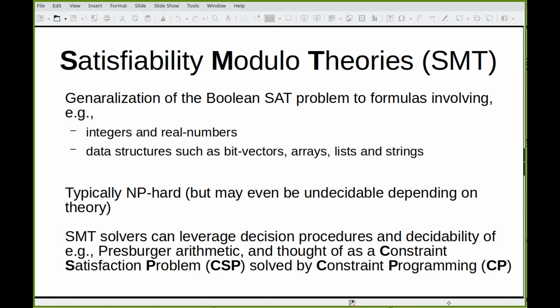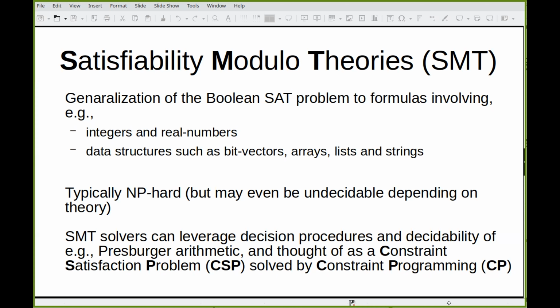So it depends on what kind of theories you bring into the solver that you're using. There is a big variety of SMT solvers out there, and they support a different subset of theories.